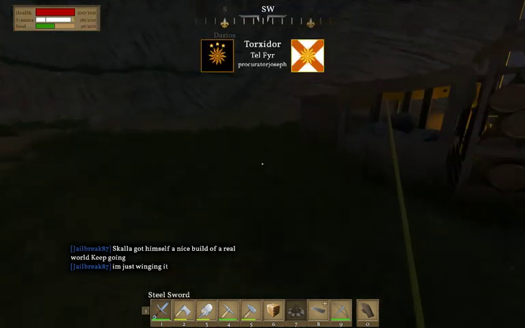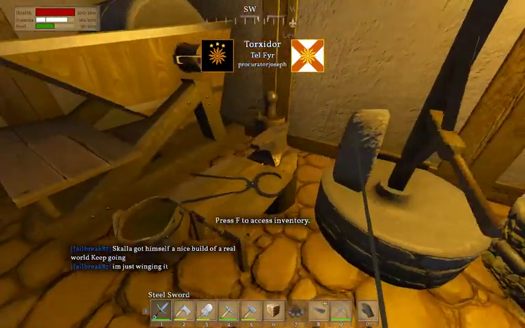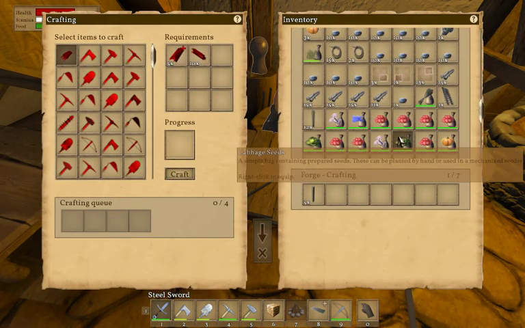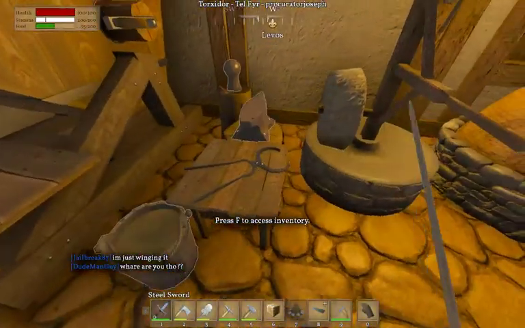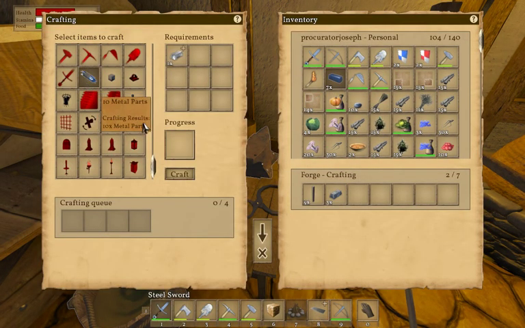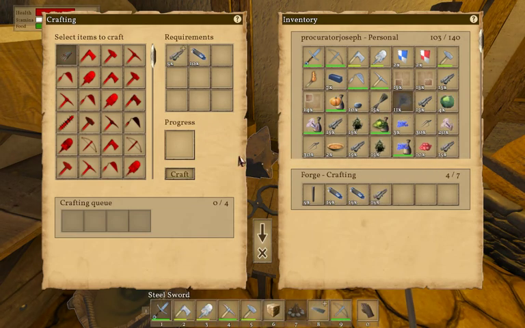Let me see what I can do for making ammo. It's too bad I missed my one shot. I forgot completely that I needed to make ammo. So I need 10 metal parts per ammo. Okay. Metal parts, and sticks. I'll just make a bunch of it.